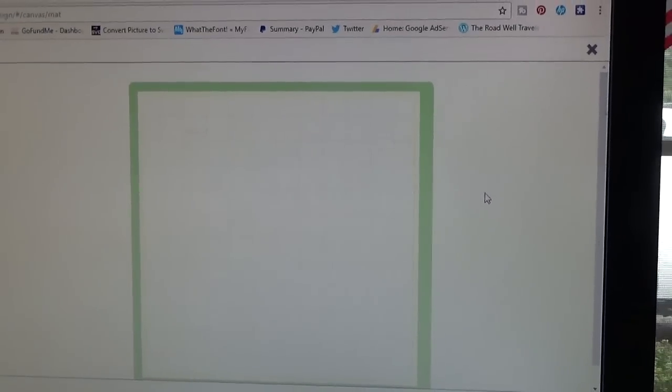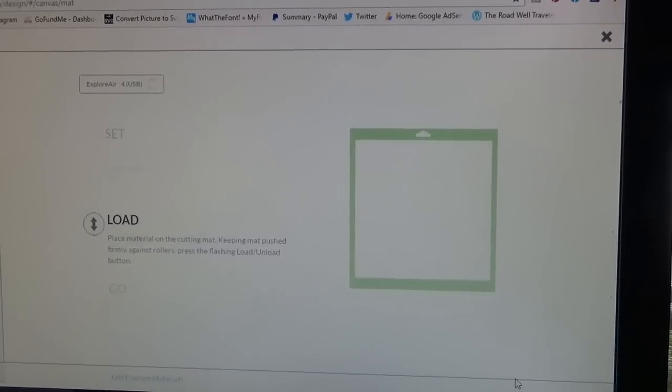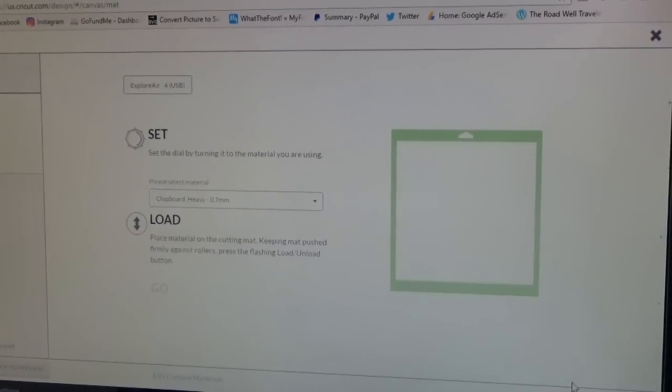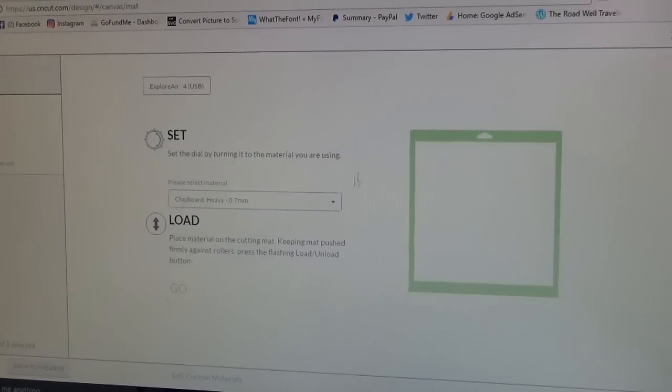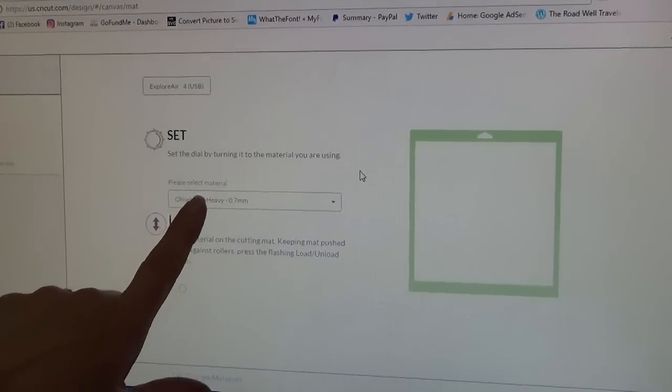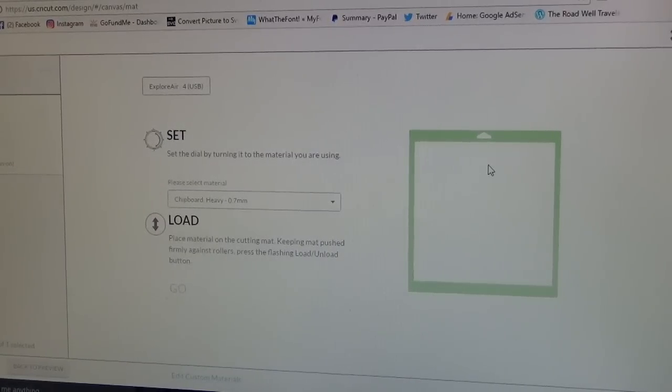So what we're going to do is go over to go, and just so you know, I've got my Cricut machine dialed to custom right now. Here, let me zoom you out. See, this is why I pause to zoom, because it gets all shaky. I'm going to hit go. And it has come up, and I have mine set on custom materials at chipboard heavy, which is 0.7 millimeters, and that's the way I'm going to keep it.